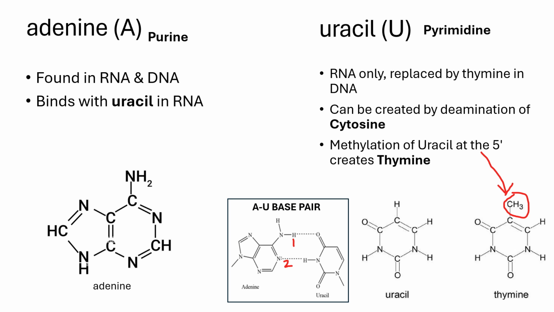So finally, we'll be looking at the base pairing of the purine adenine with the pyrimidine uracil. This pair only occurs in RNA. So in RNA, uracil actually replaces thymine, and methylation of uracil at the 5' location can actually create thymine. So this is just looking at how similar these nucleobases are, and just by aminating, deaminating, methylating, demethylating, we can have a completely different nucleobase. And this is just to show how simply mutations can occur.